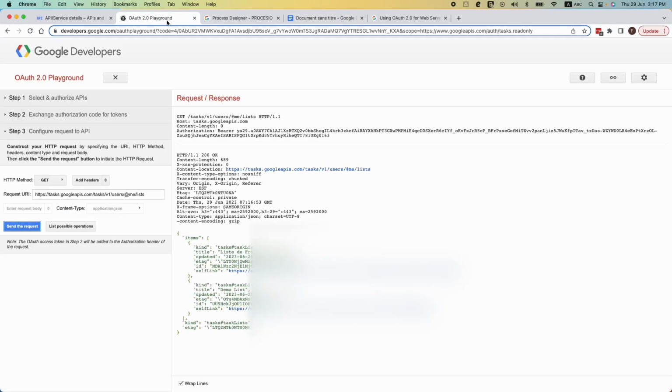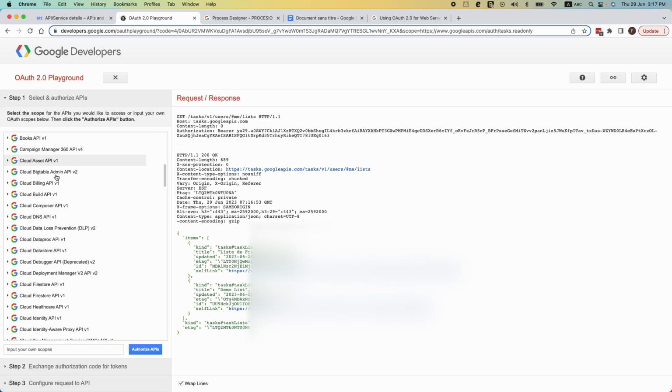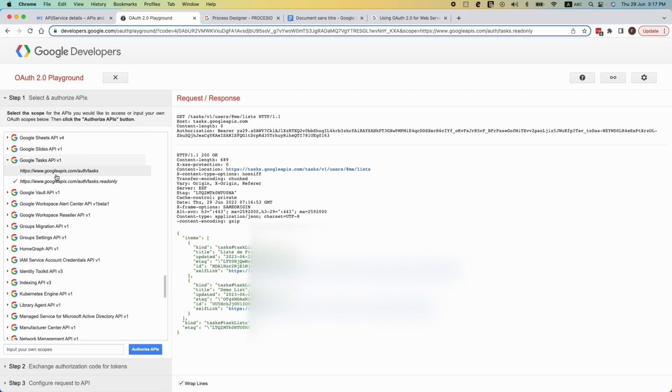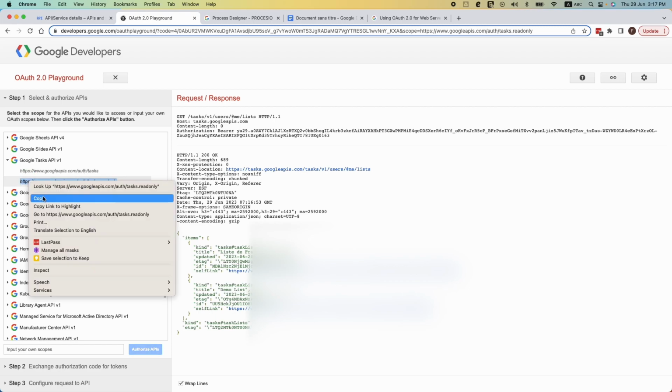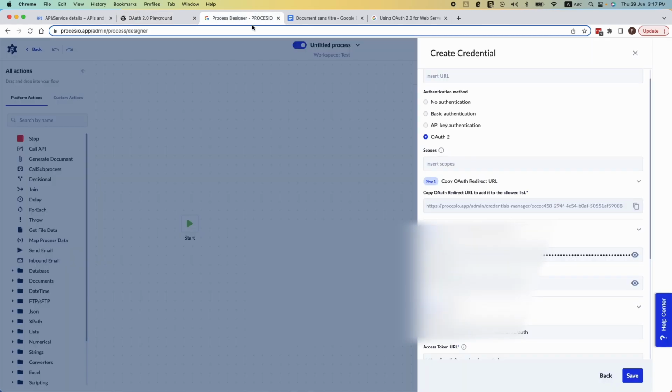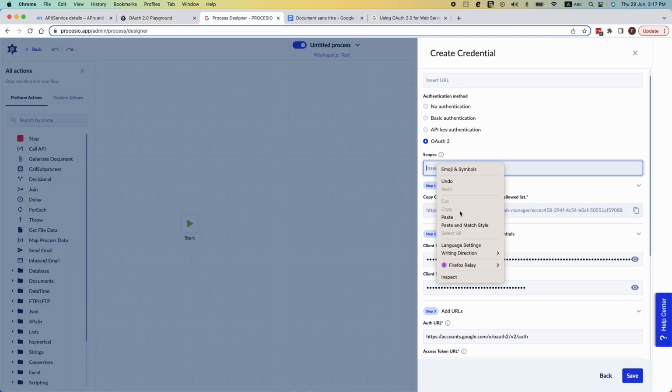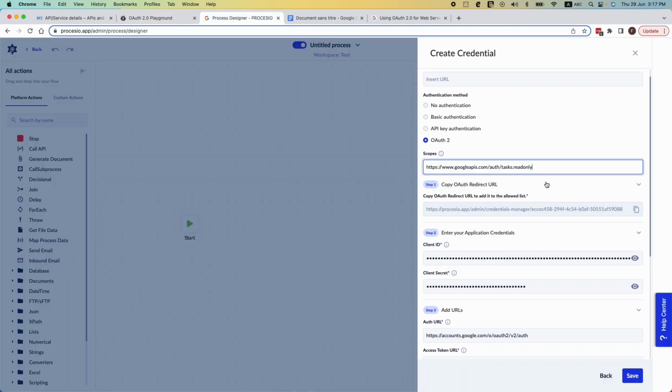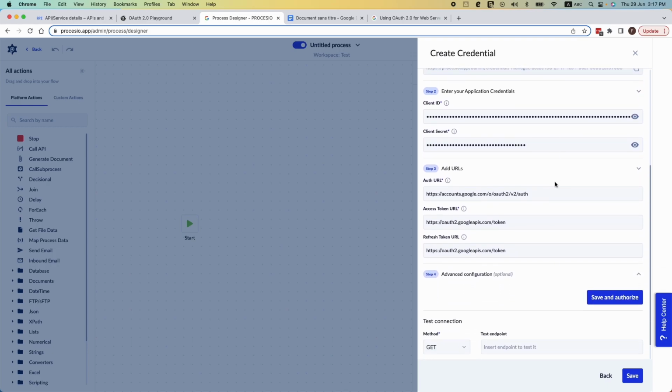So that's fine. Now that we have this, we know the scope that we need to copy and paste in Procesio. So go back to here. I will copy the scope, this one, copy and paste it into Procesio. Okay, so it's a URL. Great.